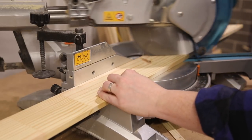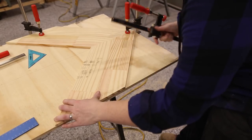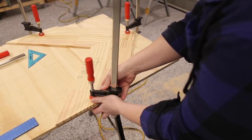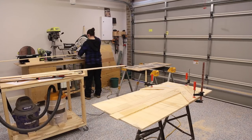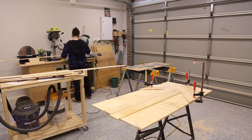I oversized all the cuts as I would come back later with a circular saw to cut everything to its final length. All the cuts for the tabletop have a 45-degree cut on one end of each piece of timber. I cut the arrow section first and clamped this into place, taking my time to ensure the boards were exactly in the right spot as every piece of wood would reference off the first one.